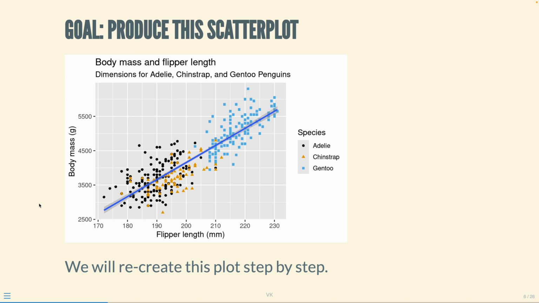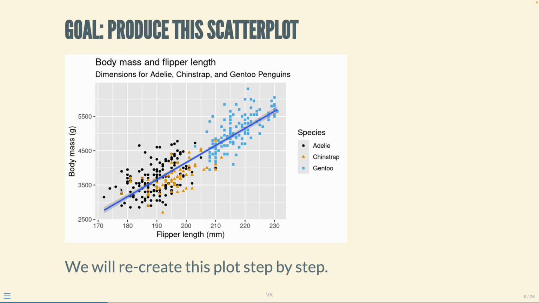So we're going to start with a blank canvas. And notice in this graph here, we have flipper length in millimeters on the x-axis. We have body mass on the y-axis, which is what we'll remember. And we can see that there is a scatter plot here.